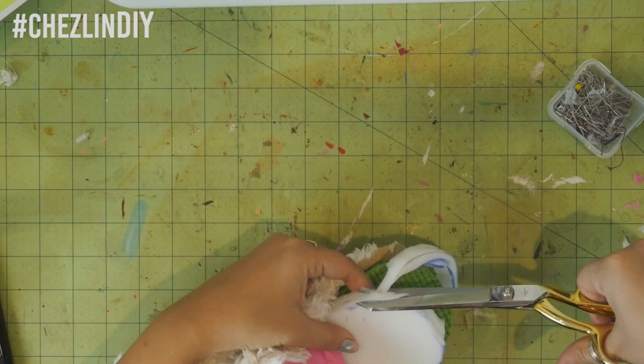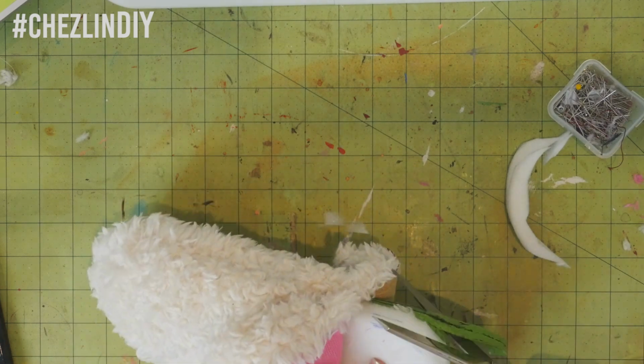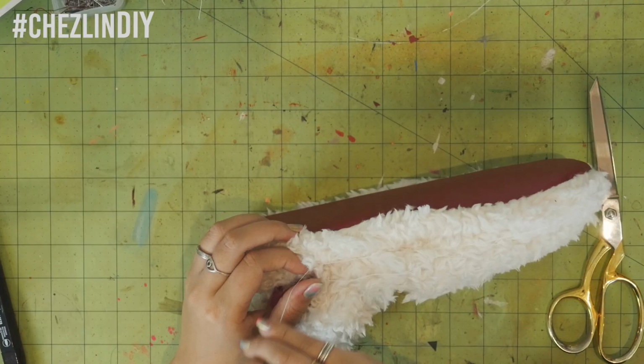Even after making sure I pushed the layers in all the way, they stuck out just a little bit from the heel, so I ended up just trimming them. Once they're all in place, simply just hand sew the heel closed.